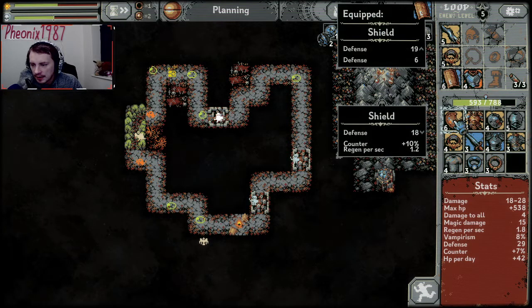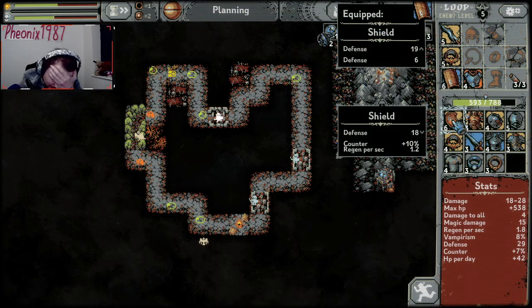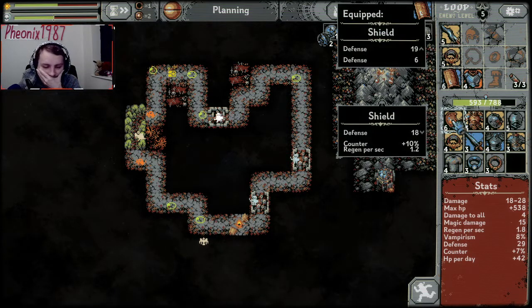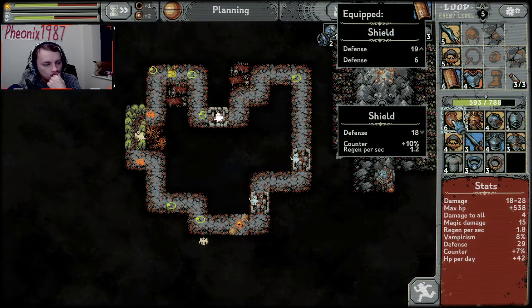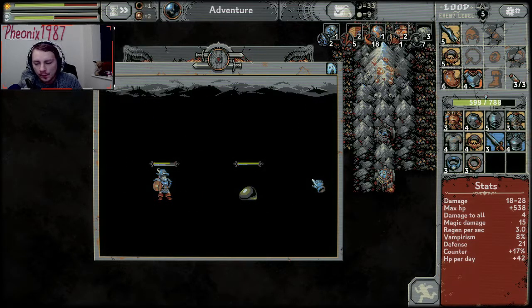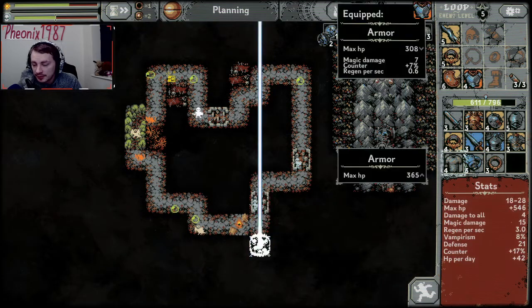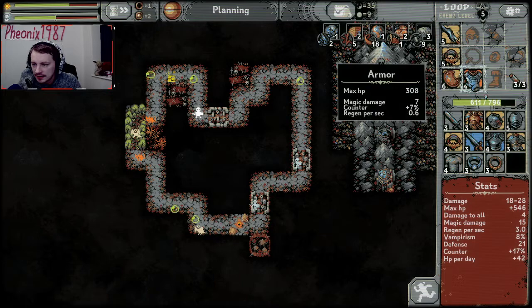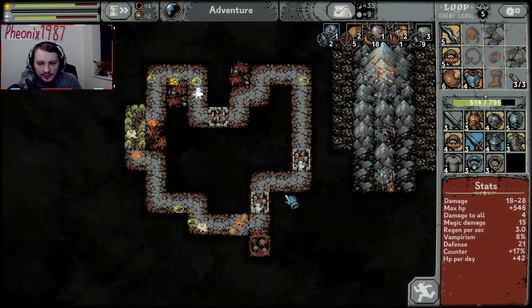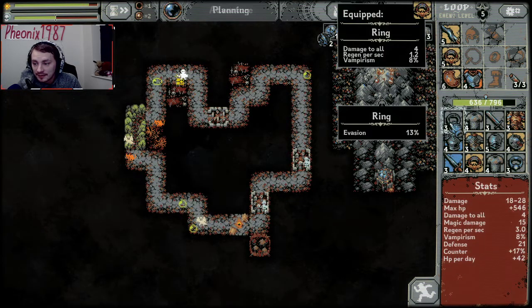Okay, what have we got? So we've got 10% counter, 1.2 regen per second. So we'd lose 7 defense and get 1.2 regen per second. It'll take us up to 3 regen a second. I think we'll switch over. Let's get that going. We're now doing significantly more damage as well, which is good. I think that's... where's the... yeah, it's due to our armour, adding 7 to our total damage, which is great. Also means that our vampirism is going to be going through the roof.